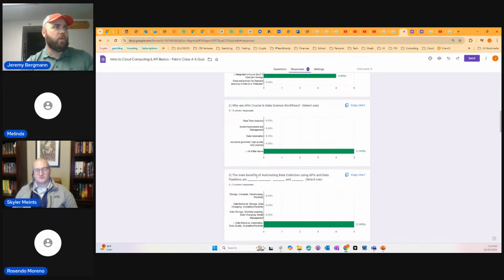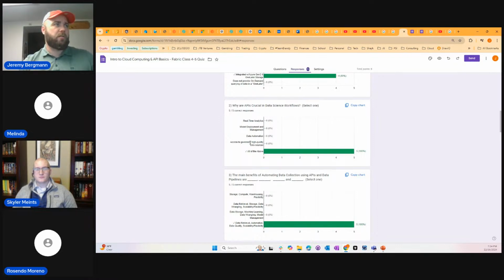Okay. So why are APIs crucial in data science workflows? It can be all of the above if you're doing real-time analytics, as we'll see in this next hour. Sometimes it's useful in deploying and managing the models that you build. Automating data streams, putting those in pipelines like Data Factory, so you don't always have to go out and manually get data in unclean or different ways.